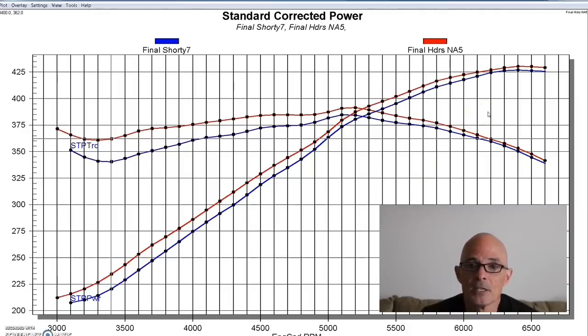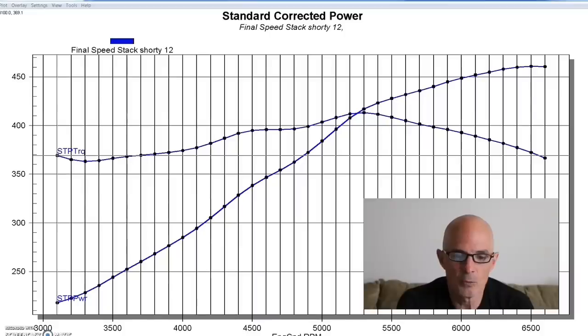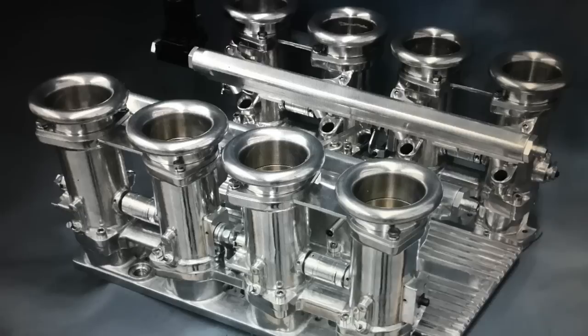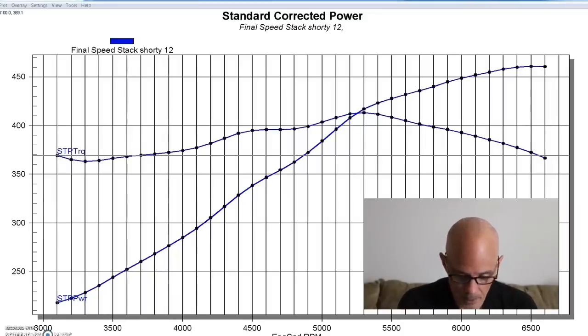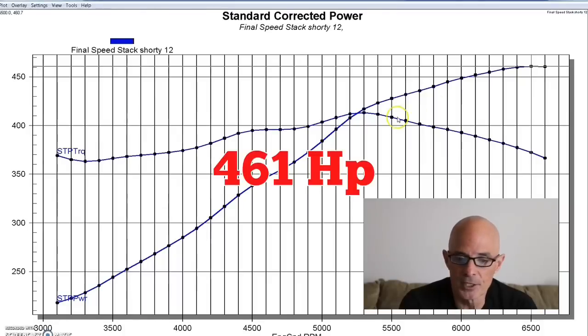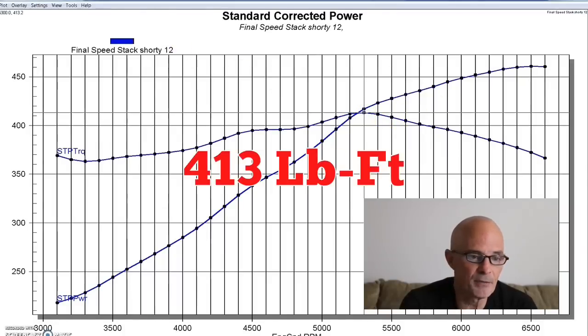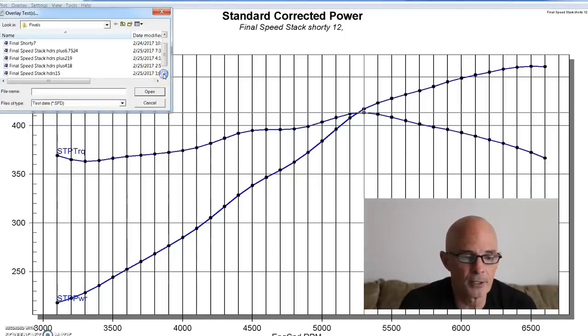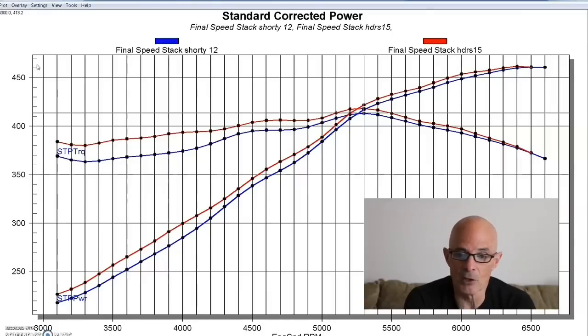Now let's take a look at this same header test on this 5.7 liter but equipped with the stack injection from Speedmaster. After running our header test with the single plane intake on our Gen 3 Hemi, I ran a similar test after we installed the Speedmaster stack injection. I'll show you a photo of that here, really cool stuff. We're obviously going to compare the two intake manifolds but I wanted to show you what effect comparing the shorty headers to the long tube headers had with the different induction system because a lot of people have questions about that. So this is our combination with the stack injection with shorty headers. This is our 5.7 with the stack injection. 461 horsepower and 413 foot-pounds of torque. And here's what it looked like, and that again is with the shorty headers. And here is the same combination with the long tube headers.